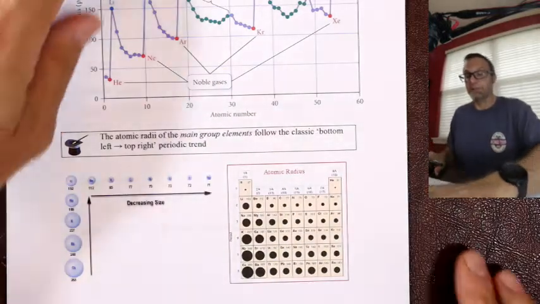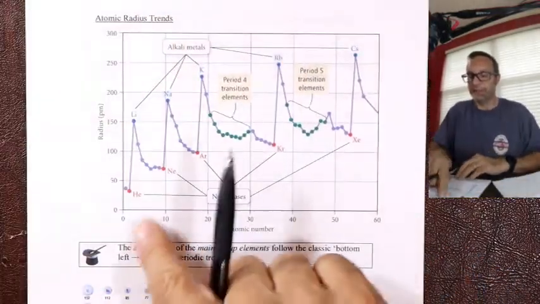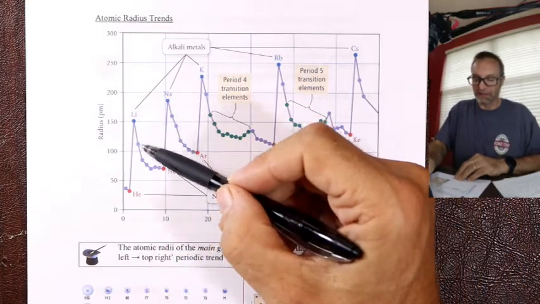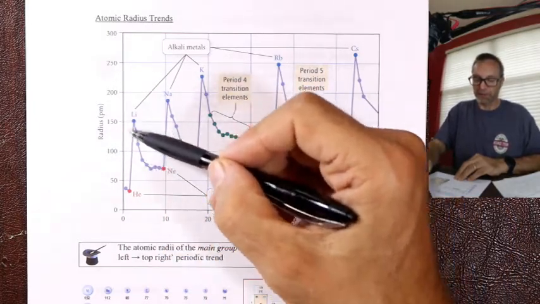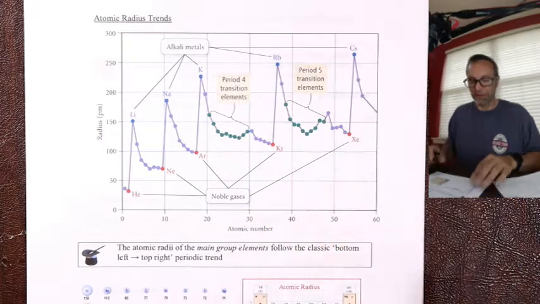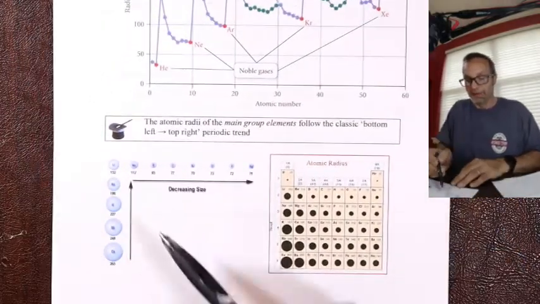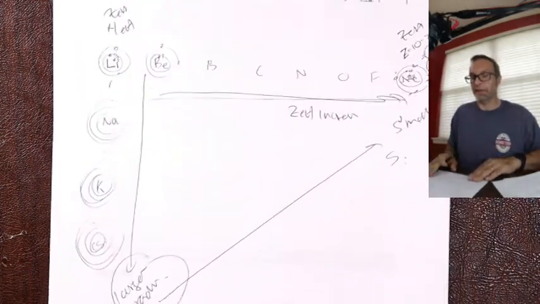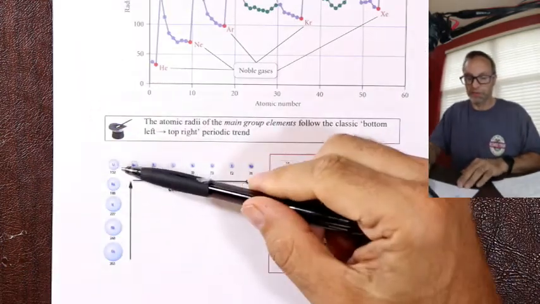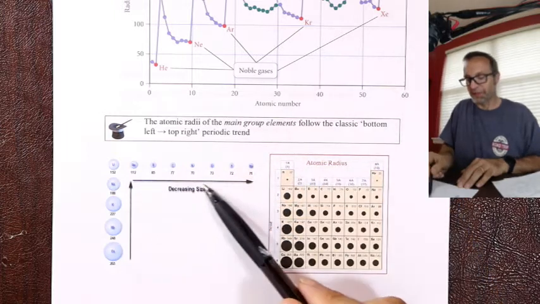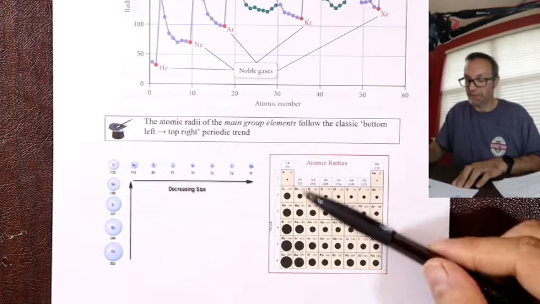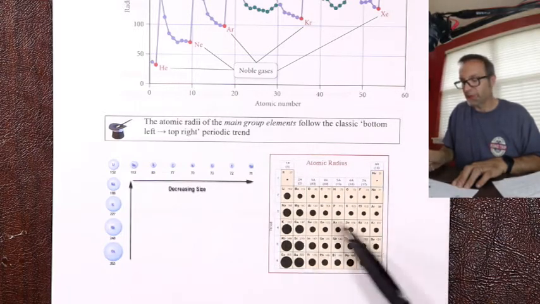There's a picture. That's a little busy. This is atomic number versus radius. And you can see this is like a period. This is a row in the periodic table. They kind of decline across. A better one to look at is my trend. So that was my picture here. It's just got numbers on it. So as you go down, they get bigger. As you go across, they get smaller. And here's the whole periodic table. So every column they get bigger, and every time across they get smaller.